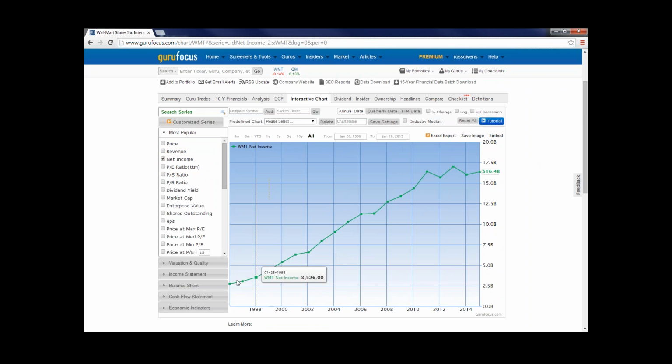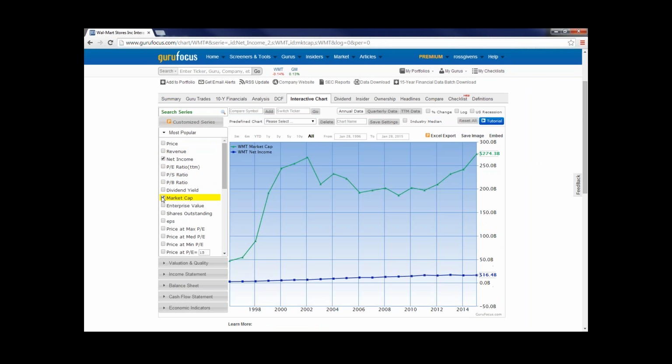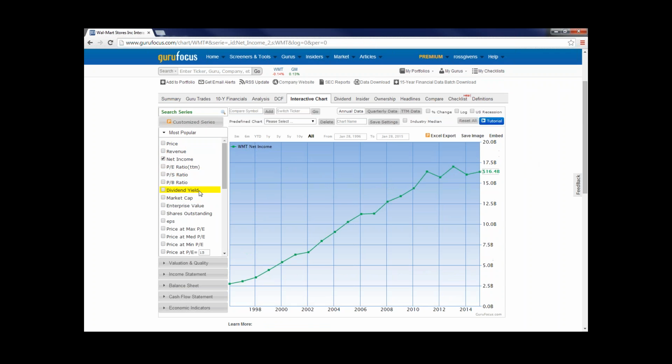And in fact, we can even go back, looks like we got net income revenue all the way back to 1996. So almost 20 full years of data here as well. Now some of the others, market cap, in other words, the total market size of that company, stock price times number of shares, et cetera. The interesting thing is, I think, some of the ratios, right?